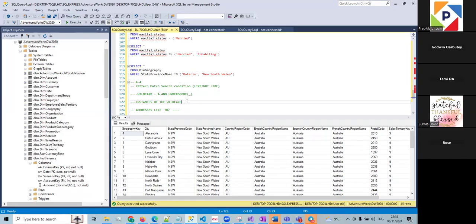Instances of the wildcard. Instances of this. Addresses like this. So let me make this 4.41. Four point two one.